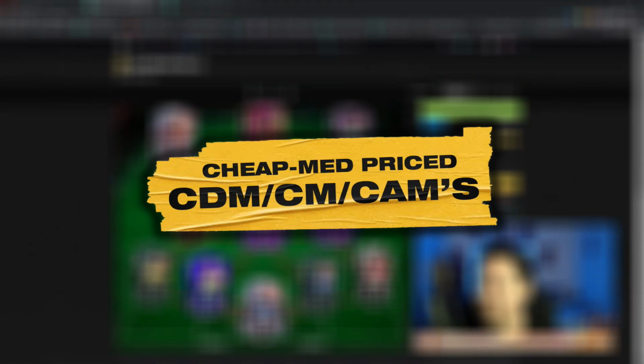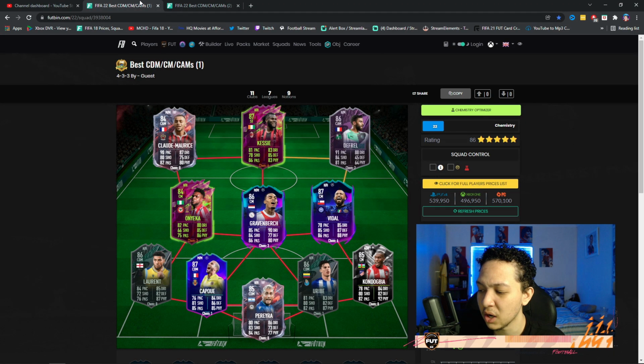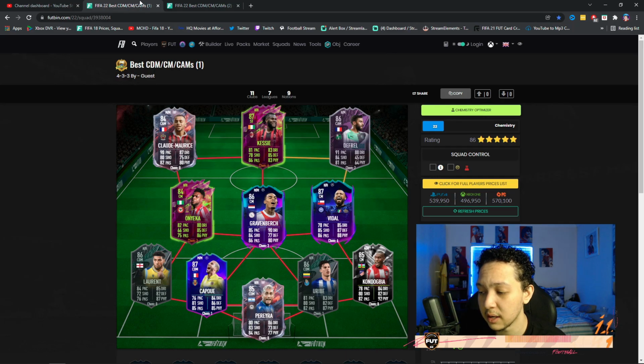Move over to the best CDMs, CMs, CAMs right there. It's all in one. Yeah, basically best box-to-box CMs, best CAMs in the game. You got the likes of Pereira, you got Laurent and Ayube, being the objective players. Right, they're okay, man. Nothing too great, nothing too bad right there. I think they're really reliable, and they're free, man. So if you're starting out, by all means.